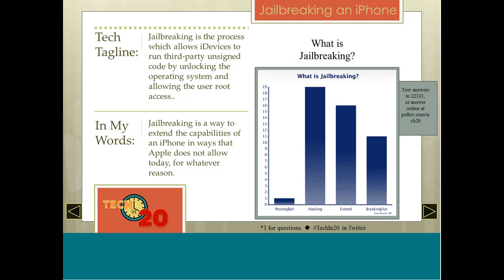There are a couple of different types of jailbreaks out there, one of them being called a tethered jailbreak and the other being an untethered or maybe even a semi-tethered solution. With the tethered jailbreak, a computer is needed anytime you reboot your iDevice. Every time it's rebooted or powered on, the device cannot start up on its own, and it needs to have the computer attached to it. When the device is jailbroken, essentially the kernel is being patched with a piece of code to allow this additional capability to occur.